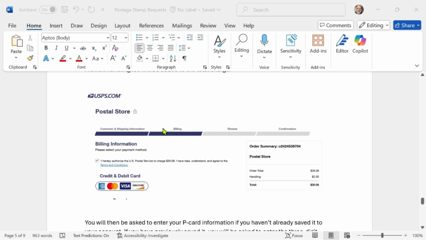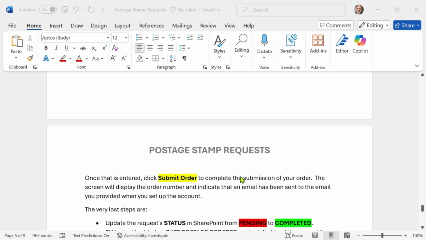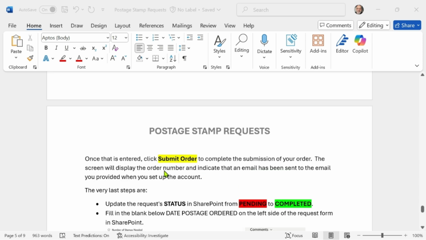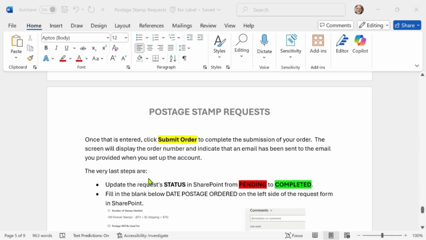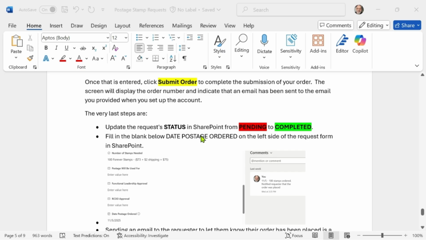At this point, what I didn't show you here is that they're going to ask for my P card, which is already in the system. They're going to ask for my 3-digit security code each time, so I would enter that, and then I would submit. Get that going, and when I hit submit, the screen's going to change, show that my order has been submitted. It's going to show me my order number, and tell me that I received an email with that information. So at that point, my order is complete. I've ordered what they wanted. I've got confirmation. The last thing I need to do is go back to that first page where we set all the information and change the status of that order from pending to completed.